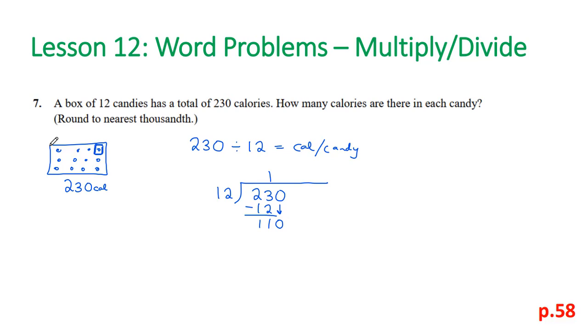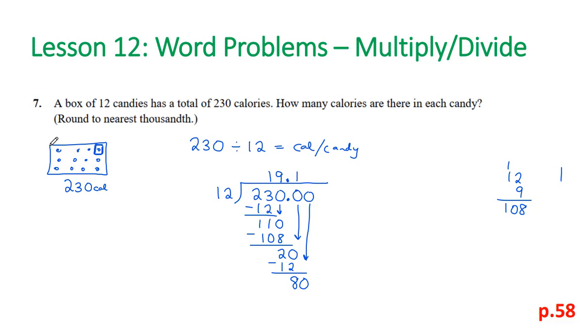Now we have 12 into 110. Well, 12 times 9 gives 108. So that's our closest number. 9 times 12 is 108, and we subtract to get 2. Because we don't have a 0 remainder, we need to keep going by adding a decimal place, putting it in our quotient, and adding a 0 and bringing it down. 12 does not go into 20 evenly, it goes in once. 1 times 12 is 12, so we keep going, we subtract, and we add another 0 and bring down again.